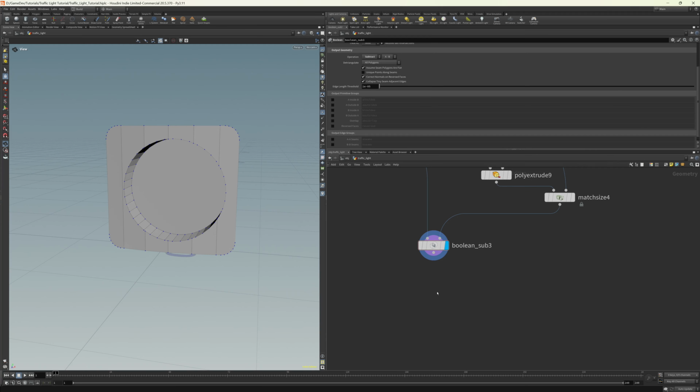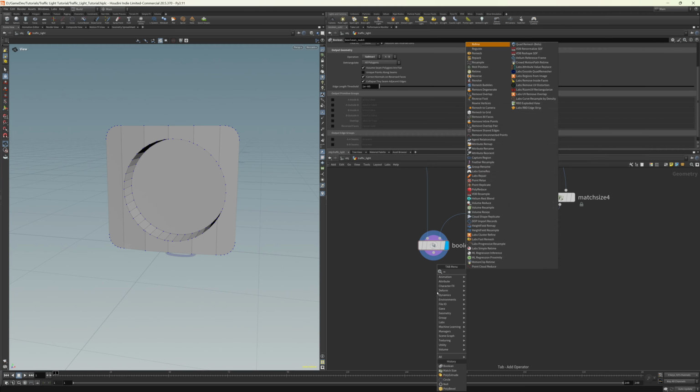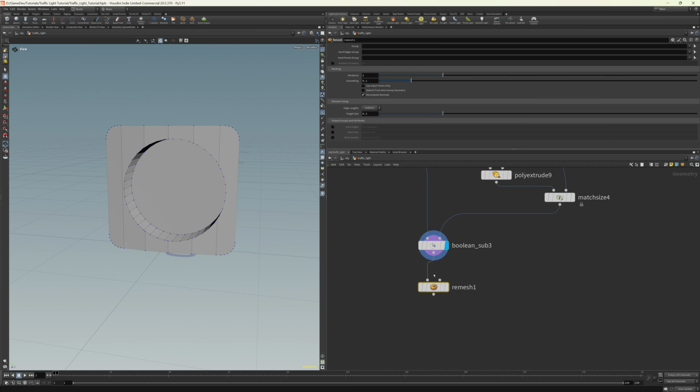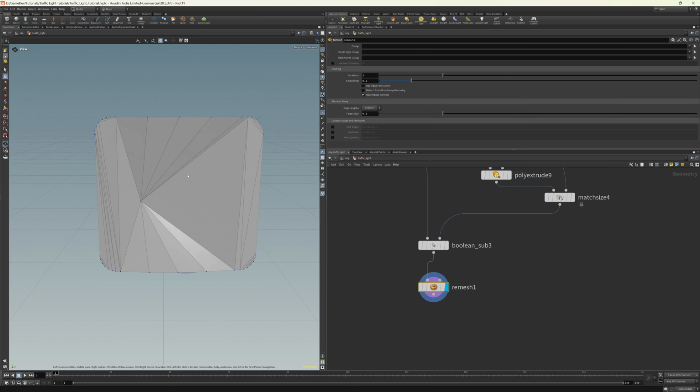Now let's work on the remeshing, to get rid of all this weird geometry that we have going. So the initial remesh completely destroys my shape, but let's change the target size.